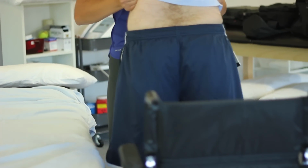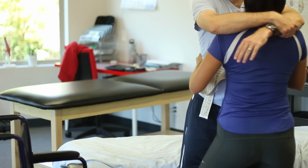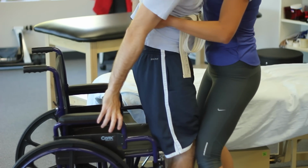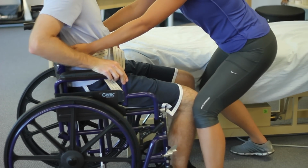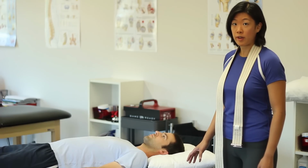Cue them to use their hands and their arms so that they can brace themselves in case of a fall. The best surfaces for their hands to land on are the arms of the wheelchair. Slowly lower them down. You don't want them to rock backwards or else the wheelchair will tip backwards. Make sure you always place your knees against their knees so that if their knees do buckle, you can brace them very quickly.